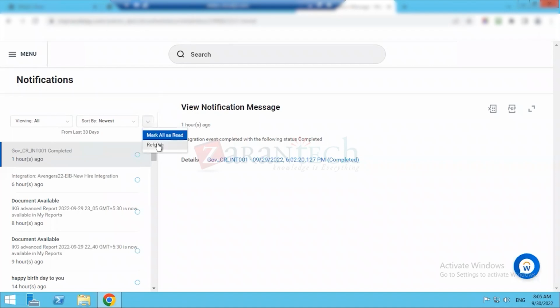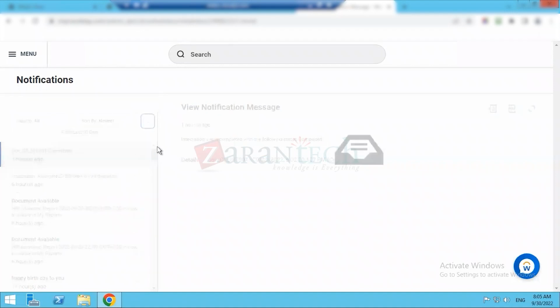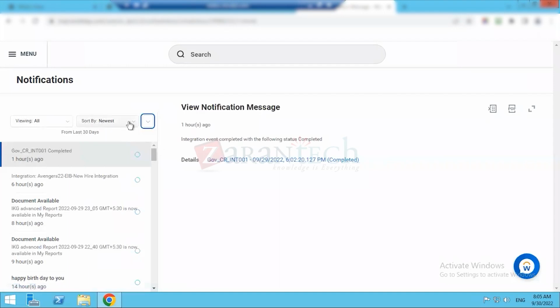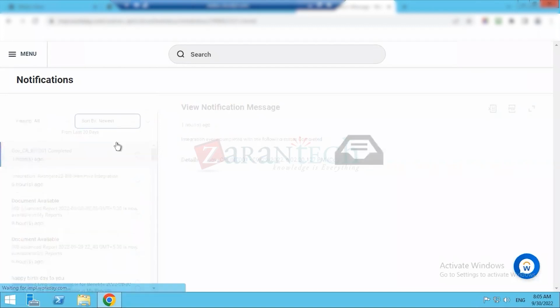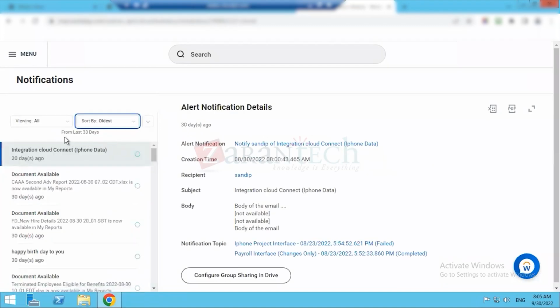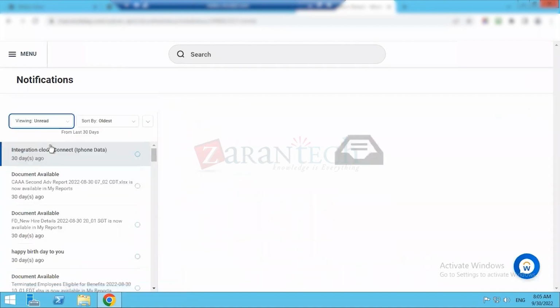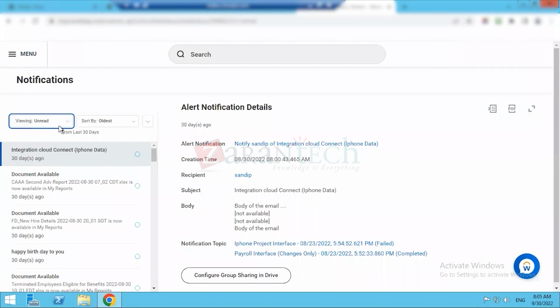You have a refresh option. You can refresh it, but mainly this is automatically refreshed. In whichever format you want to see, newest on top, oldest on top. As this is showing only from the last 30 days, the oldest that you can see was 30 days ago. Viewing all, read, unread. So these are all the various options by which you can see.